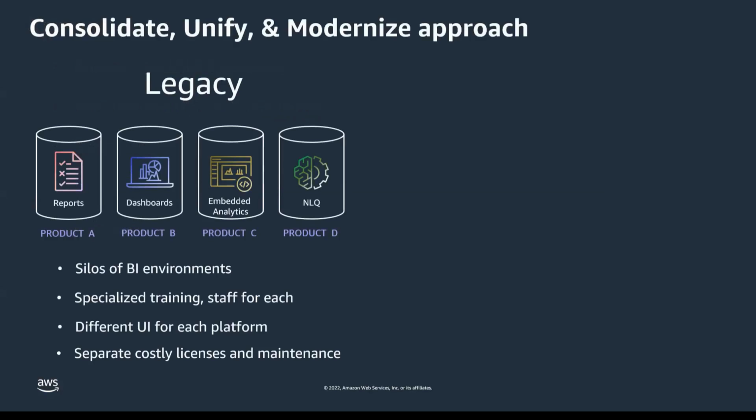So let's take a look at what QuickSight is and how it compares to legacy. In the legacy system, the diversity of business intelligence use cases and data format needs has resulted in a fragmented approach with multiple systems and various versions of truth. An organization may have to maintain multiple systems, like one for running paginated reporting, another for self-service BI, another for embedded analytics, and one other tool for forecasting and finding anomalies, like ML activities. Each of these separate tools has its own user interface, governance challenges, and requires specialized training and teams to manage.